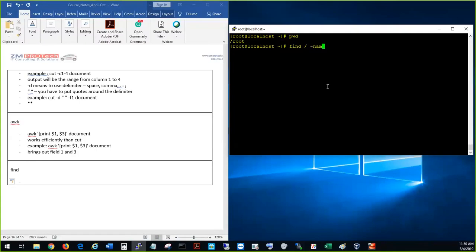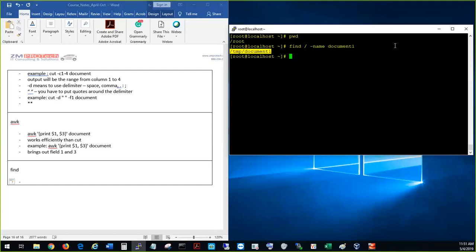Then you type hyphen name, and then you give the name of the document, and you hit enter. It's going to run through the entire directory and look for the document. So it has already found a file named document1.